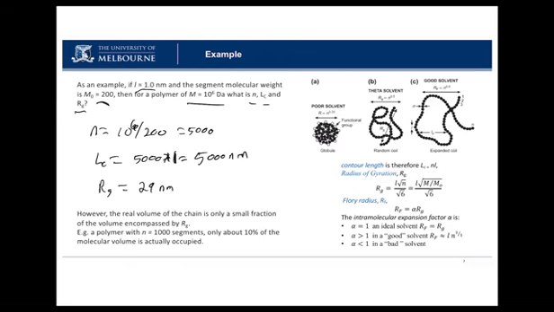Now, you could calculate the volume of an object carved out by a 29 nanometer radius, but because the polymer has so much free solvent in between, right? It's just a string. There's actually a lot of void in that sphere. If you were to say, hey, I have a sphere of 29 nanometers, there's a lot of void there that doesn't include polymer. And in fact, if you say, oh, I have a radius of gyration and I could think of the polymer as a sphere, only about 10% of it's actually polymer. The rest is solvent. So polymers in solution can be quite diffuse. Now that's in an ideal solvent, and that was for 1,000 segments, but a globular protein would have a much higher volume fraction or a much higher fraction of polymer there instead of solvent.